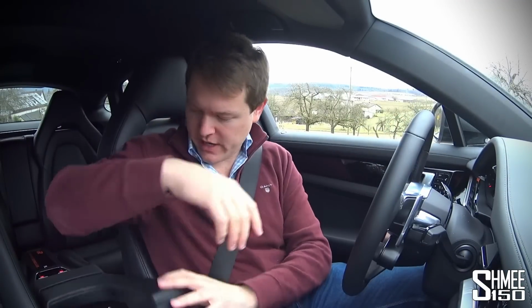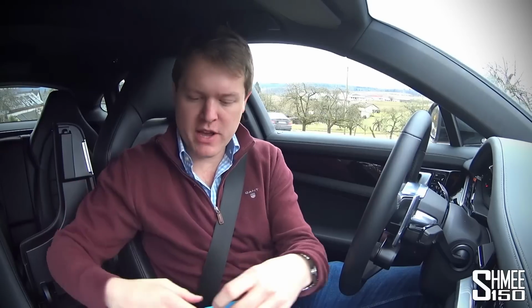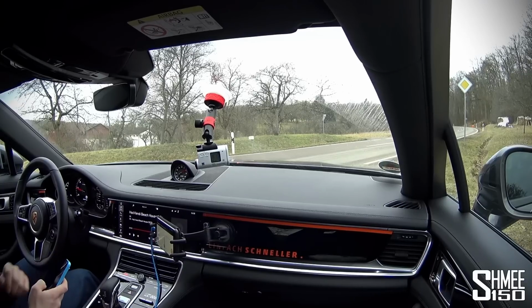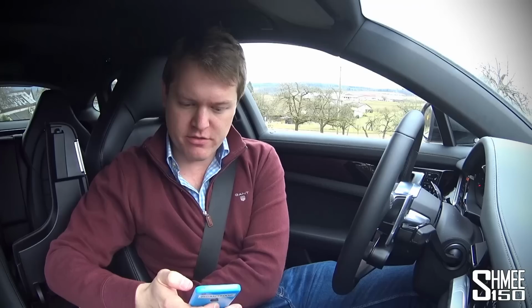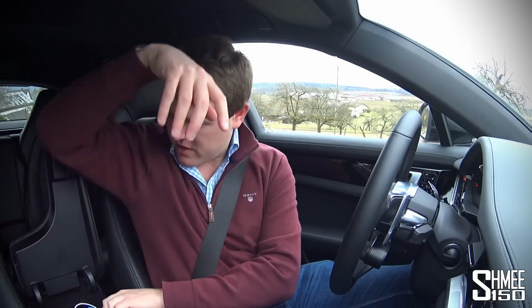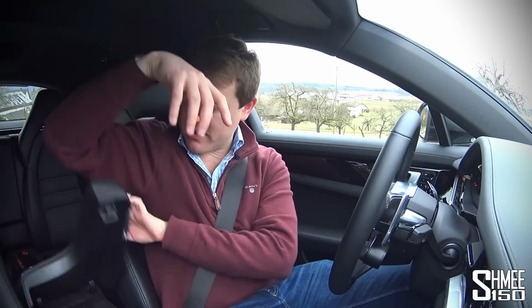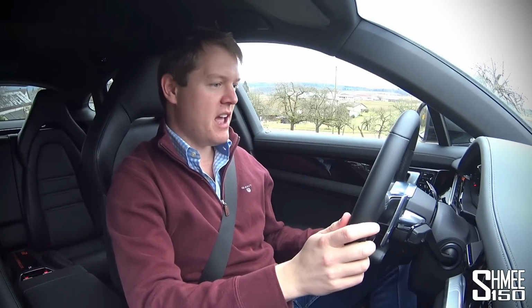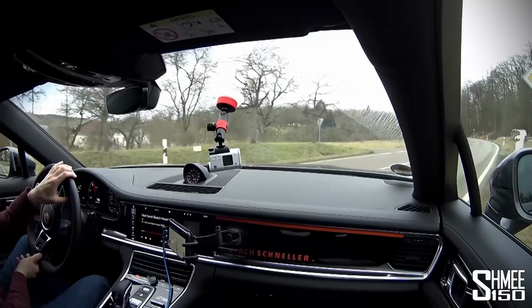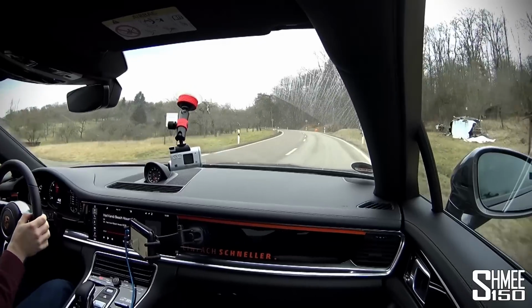So to do this quickly, into the armrest, phone out, app on, open the phone, unlock it, connecting, connected, race mode. There we go, done. Now the chip is running in the full driving mode. Armrest closed back down, I've got things everywhere, everything's still set up in Sport Plus, and off we go. It's literally that simple. So, revs through first.